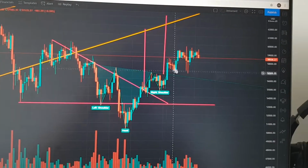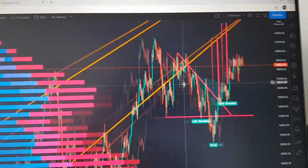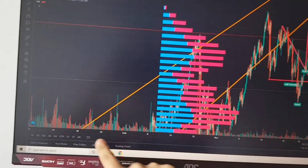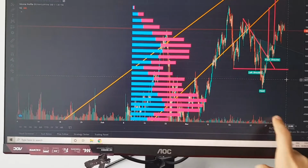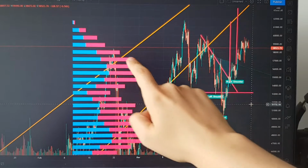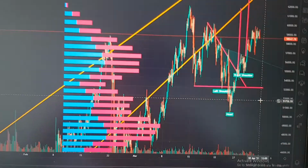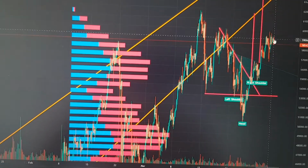So you guys might be wondering, what is the reason for that? The reason for that is actually hidden in the volume profile. If I just zoom out a little bit, you do see here, if you look at this section, which was like the beginning of February, end of January, that there was quite a lot of volume, especially if you compare it to today. So basically there's just very little interest right now in buying Bitcoin, which means that when we go above the levels where we have a lot of volume, there's just very few buyers at these prices right now. So every time we go up, there's just nobody interested in buying at those levels, which means that basically the buying interest completely dries up when we are going higher with Bitcoin.